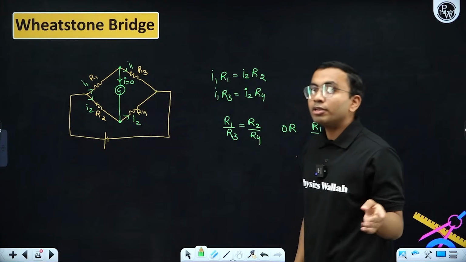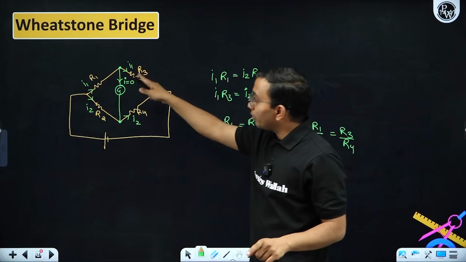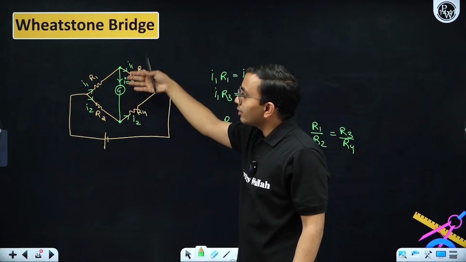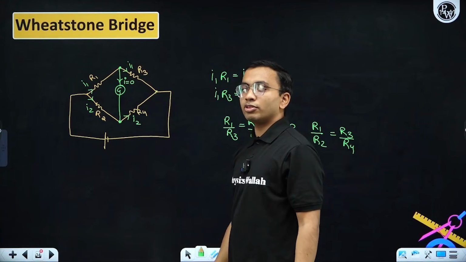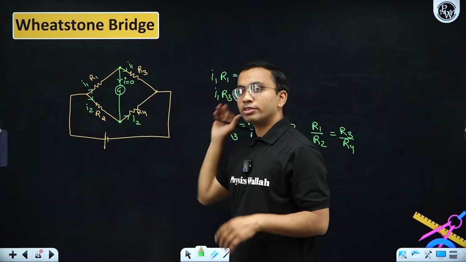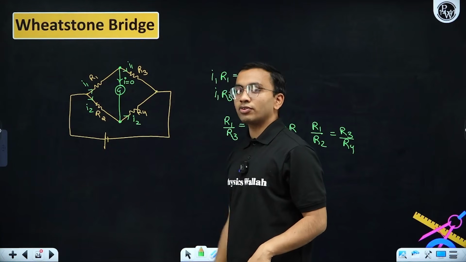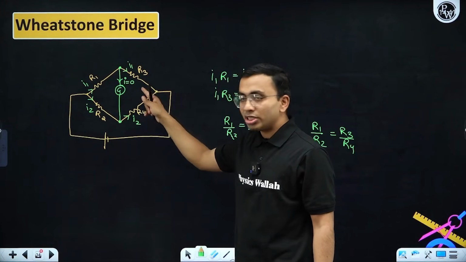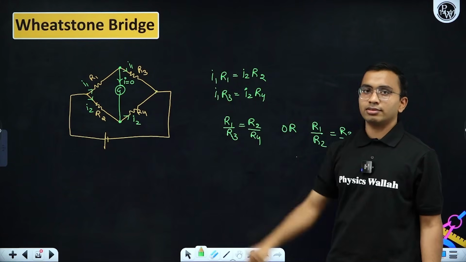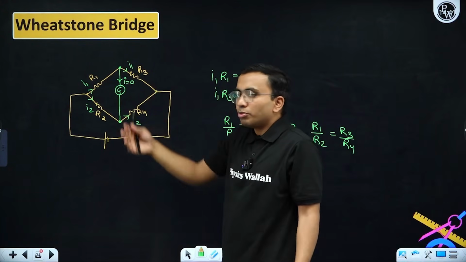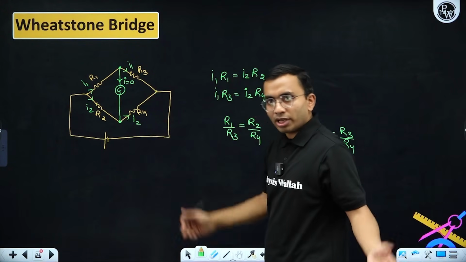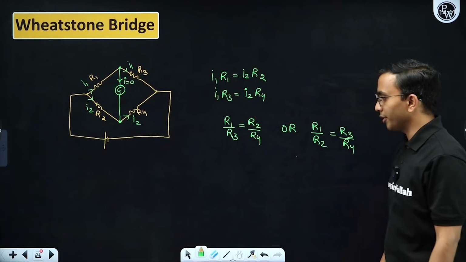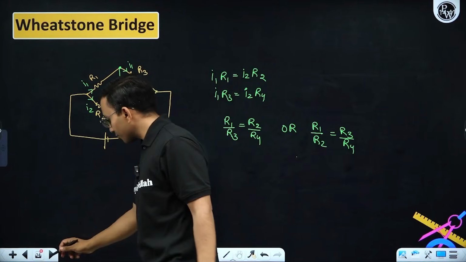Now what will happen in a particular case? You might be given a balanced condition and a resistance is connected here in place of the galvanometer. And they may ask you what is the current in the circuit, what is the equivalent resistance of the circuit, these types of questions. And check whether the bridge is balanced. If the bridge is balanced, remove the middle resistance, because that is not conducting. Current is zero, remove that. Then you can solve that very easily. I will show some questions to you.